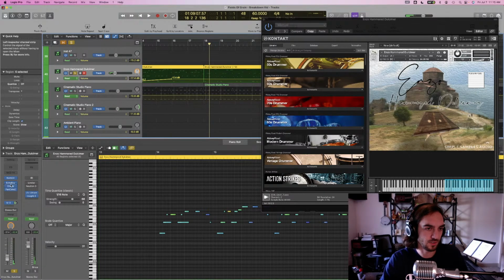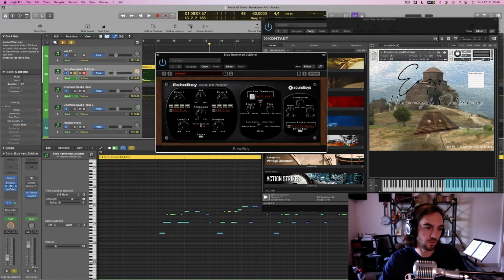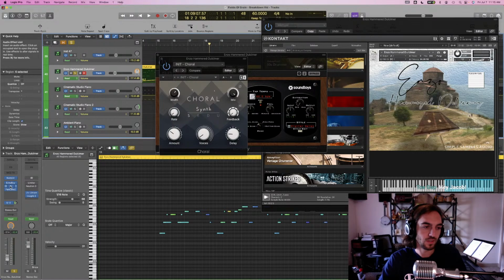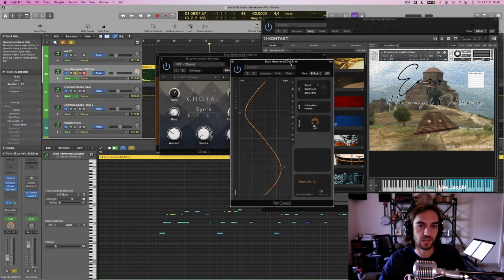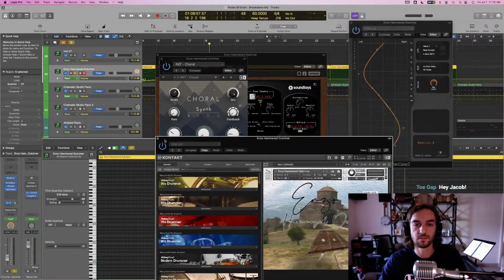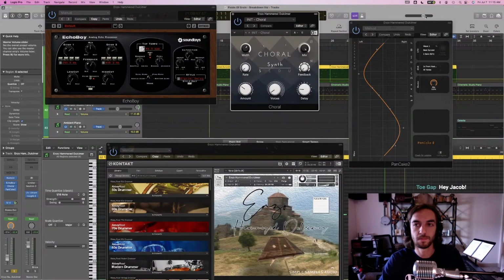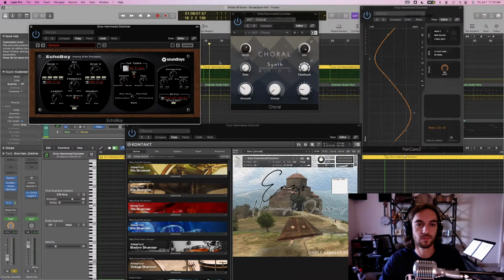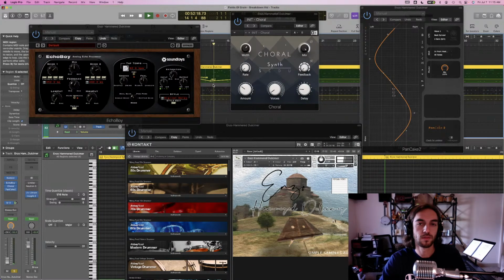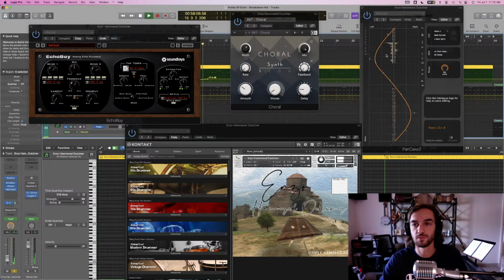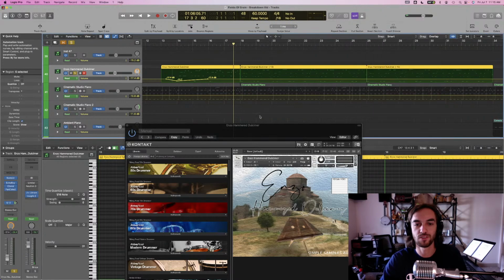And again, let's see what's going on here. Within this dulcimer, on the instrument track itself, I have Echo Boy and some chorus, and I'm panning it. So let me lay all these out for you. This is what's going on with the dulcimer. Again, it starts super quiet. Here's the panning. Just super subtle panning. And again, it's just one of those textures to give it that space, that openness.